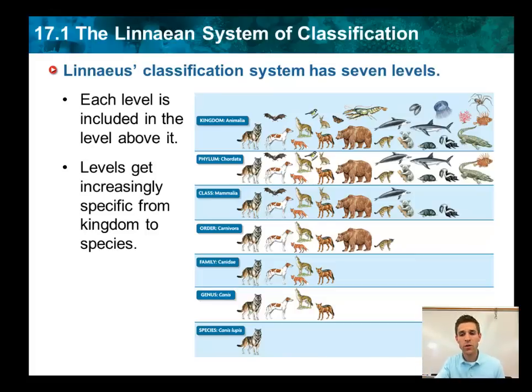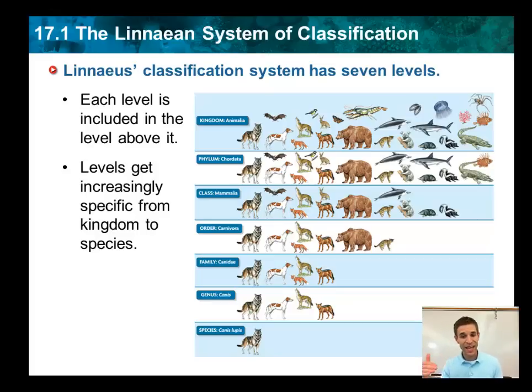If we go down to the next level in the organization on the diagram, you can see that the next level is called a phylum, and an example of a phylum is Chordata. Chordata means all animals that have a backbone. So notice in the picture, all the species that don't have a backbone have been eliminated because they're not included in the phylum Chordata. The next level down is class. This example is Mammalia, for example, all mammals. And then we can go to order. The order Carnivora includes all carnivores.